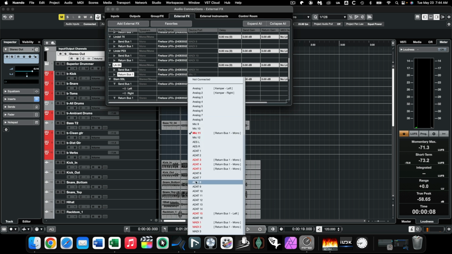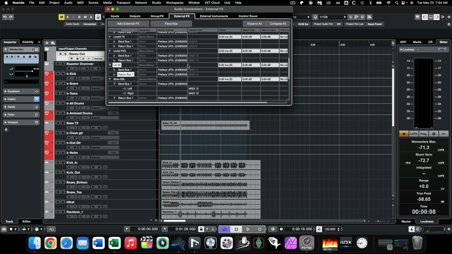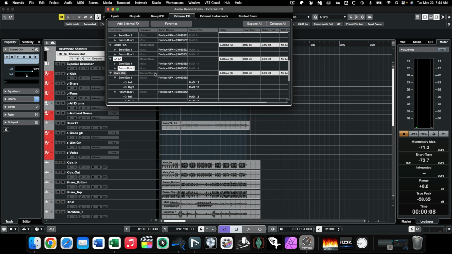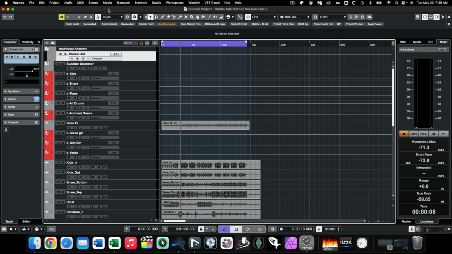Now, I didn't mean to confuse you by those other pieces. Those are recently just added to this, and they're actually wired through the I/O of my RME UFX Plus. But I don't have all that labeled properly, so I don't want to misdo that now. And so now I've got all of this back and done correctly. So now that when I hit play or something, I'm going to hear some music.